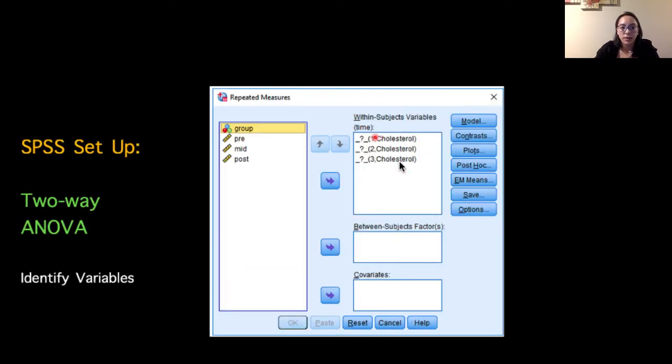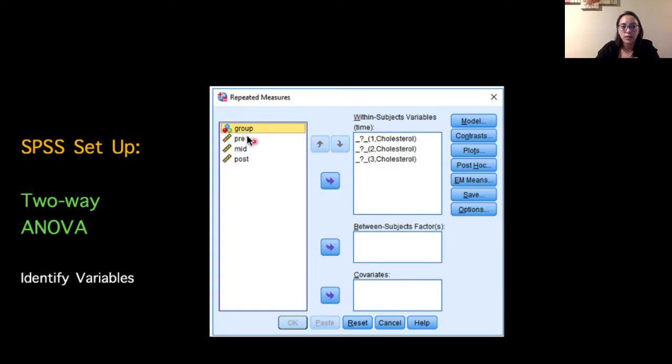So we would end up with something that looks like this, where in parentheses we see time. We have 3 levels of time with 3 different cholesterol measurements. So in our within subject variables section, that was our pre, mid, and post time points. Let's say that level 1 is pre, level 2 is mid, and level 3 is post.